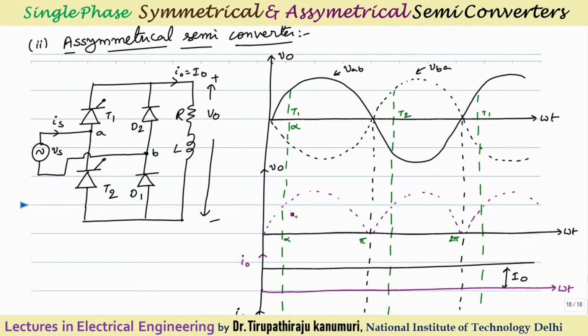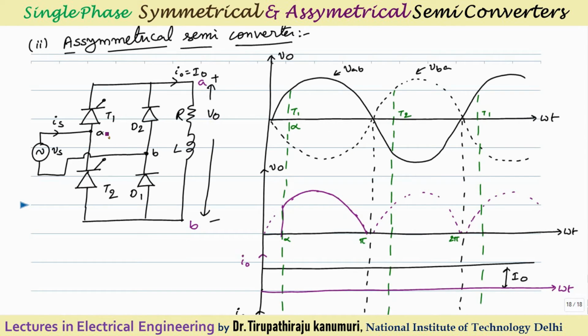So again same thing, let us start from alpha. At alpha, thyristor T1 is triggered. So when the thyristor T1 is triggered, what will be your output? Because T1 is conducting, the T1 will directly come here. So this positive half cycle, it will be connected to A and B is coming here. Or we can tell that your output voltage is nothing but equal to VAB.